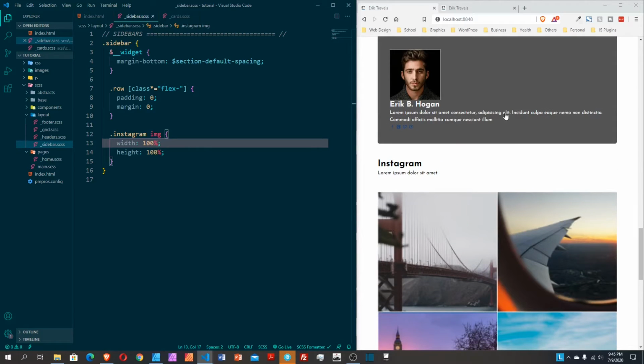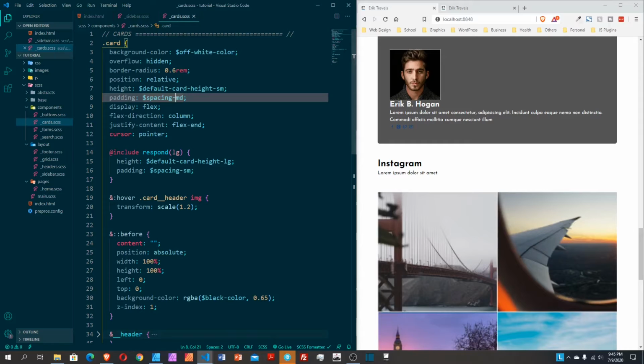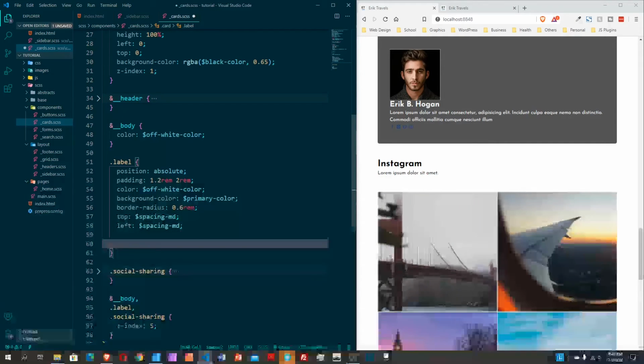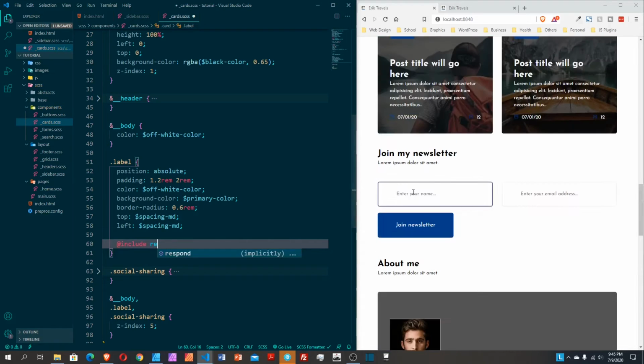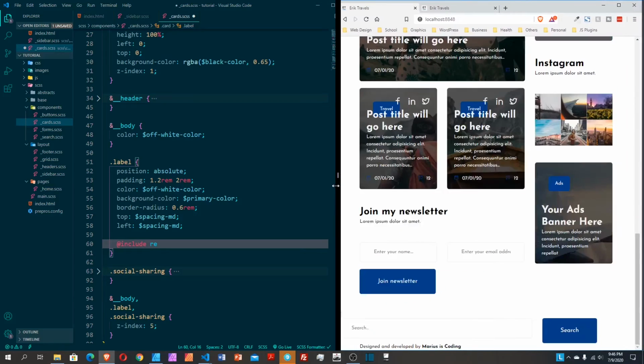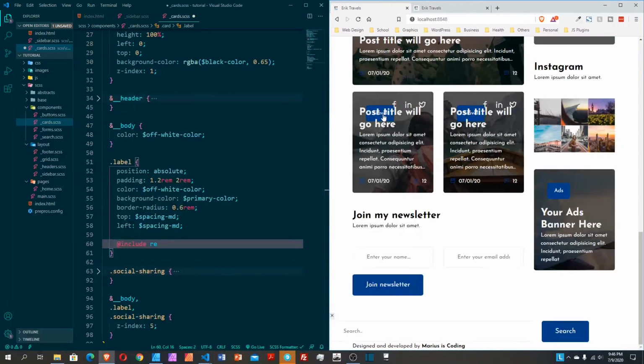Now let's focus on this code right here. So let's go back to the code again. That's why I left it open. Oh, one thing, go back to the label right here. I'm gonna include the LG. That's why if you take a look right here, see it's like stuck right here.